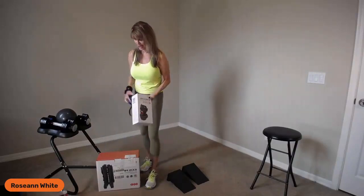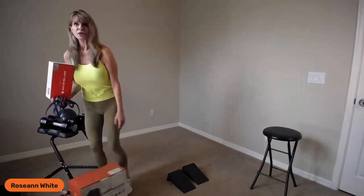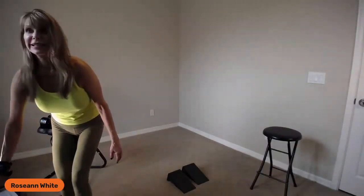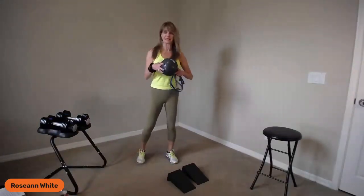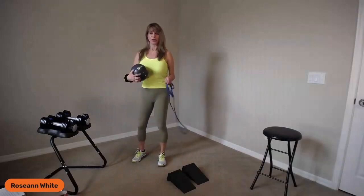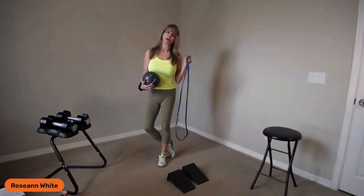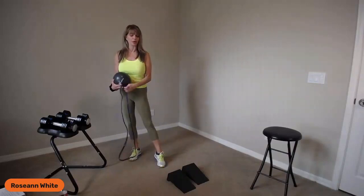So I'm gonna move these aside, and while everyone's settling in, I'm gonna get this out of my way. You're not going to need a lot of extra props today. You'll need a water bottle. You'll need, of course, your dumbbells. And I'm going to be using the mini stability ball, which also is known as the squishy ball. And the wedge comes with the resistance band. You'll be needing that. I'm going to only use it for one of the exercises today. I really want to focus more on the dumbbells.